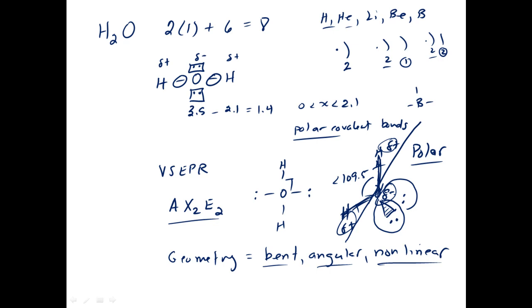So that's what we're ultimately trying to get out of chapter three, is for you to be able to take a chemical formula, come up with the Lewis structure, determine what type of bonds you have. In order to have any chance of a molecule being polar, you must have polar covalent bonds. But just as important as the polar covalent bonds is the correct geometry. A geometry that allows the partially positive charges to be on one side of a line, and the partially negative to be on the other side of the line. I hope this helps, and if you have further questions, email me.